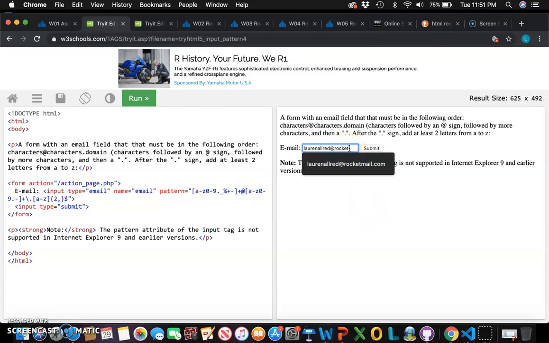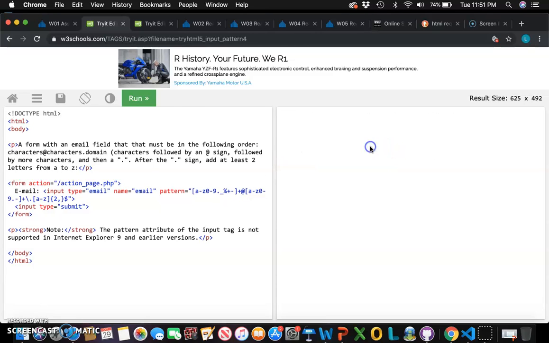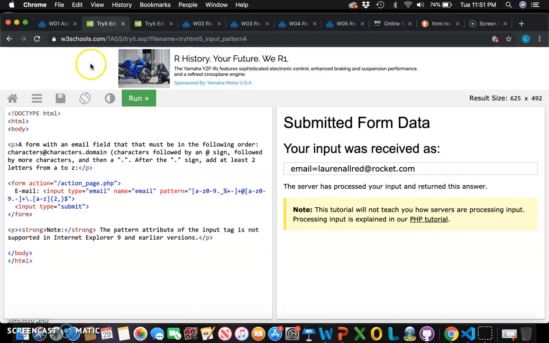So it wants the exact correct format. That makes it pretty easy, especially if you're making a form for a subscribers list or something. That way you won't get a bunch of junk. And so there's that one.